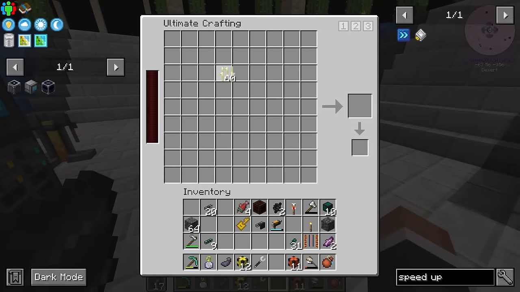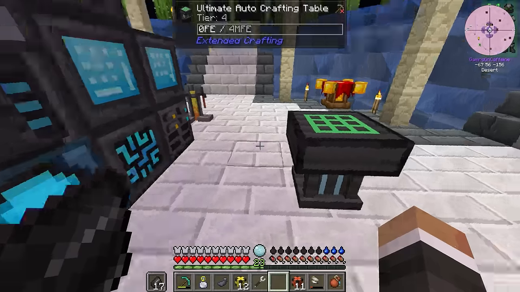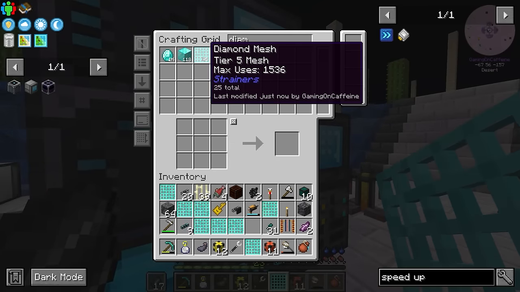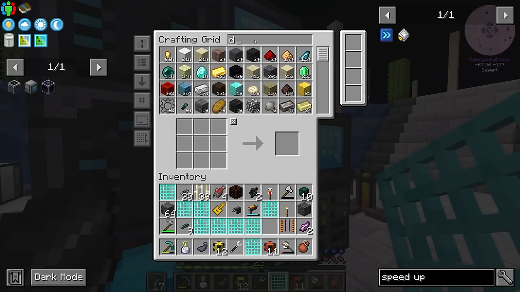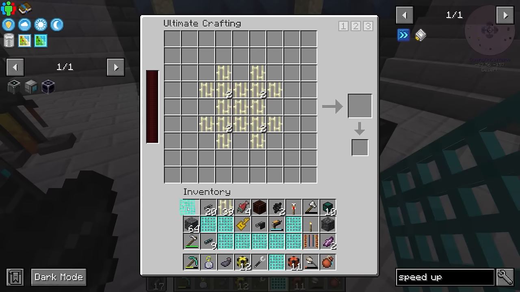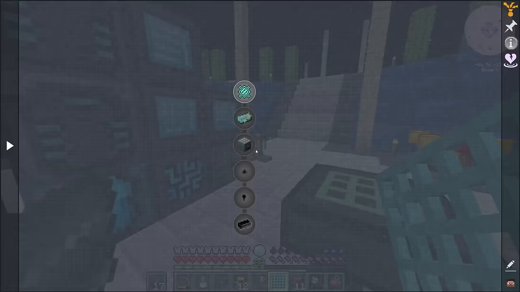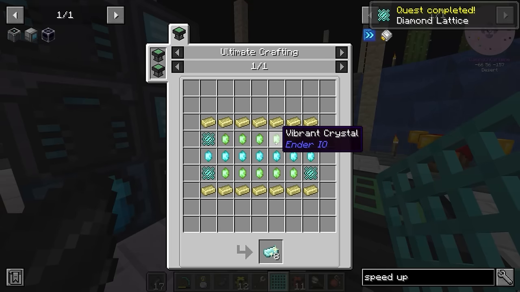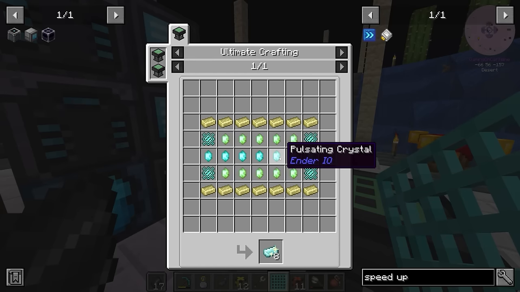And then in here, I think we had something like this, like this, like this, like this, and like that. And I think we had 3, 3, and 2 in the middle there of the diamond meshes. So let's go ahead and take, hopefully, at least 8 diamond meshes. And then in here, we can go 1, 2. Actually, I think we can shift click this recipe in. Let me quickly do this. Look at that. Boom. 8 diamond lattices. Nice.